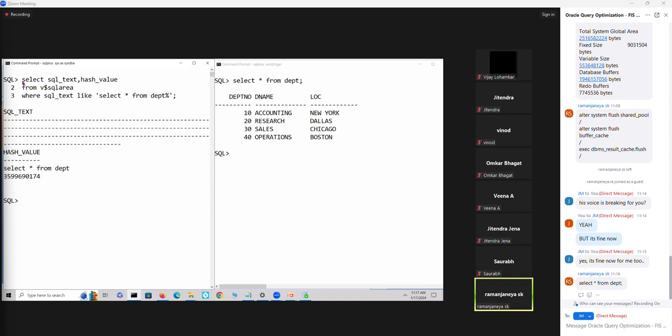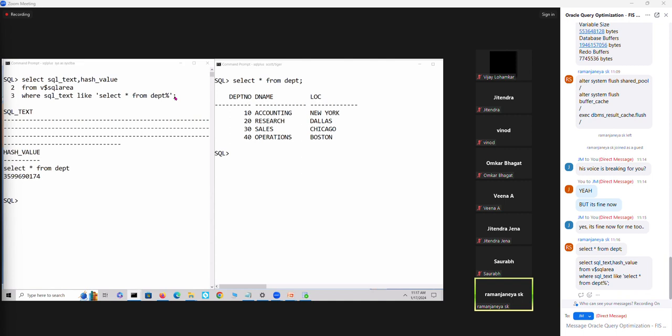Instead of DEPT, use your own name. First, run in your username the select star from DEPT, and just prefix your name.